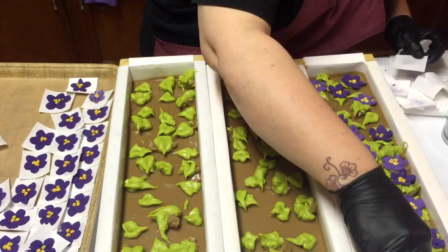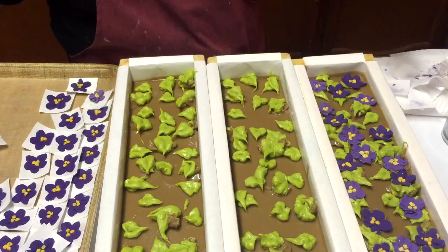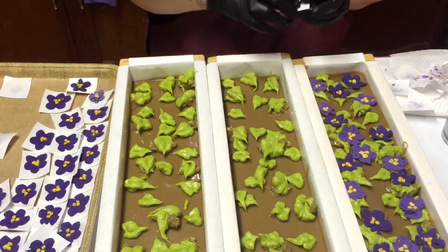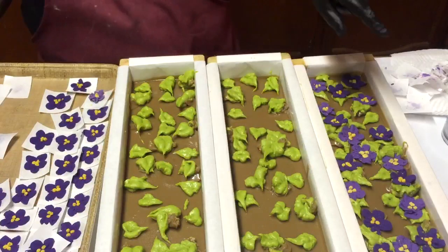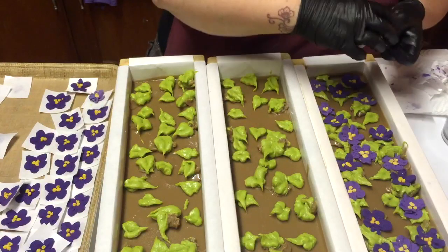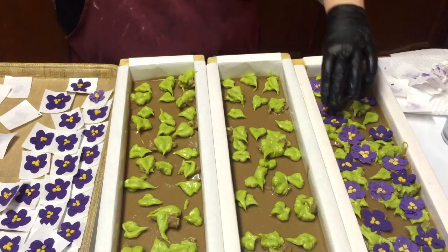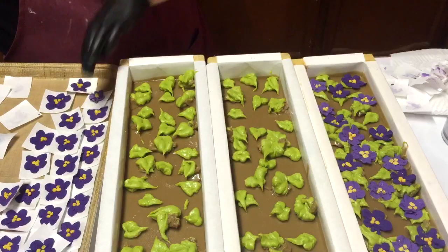It's kind of hard to manhandle these because they are soft. Oops. And I need one right there. Okay, that's one down.